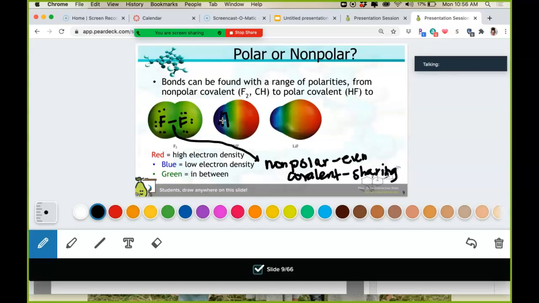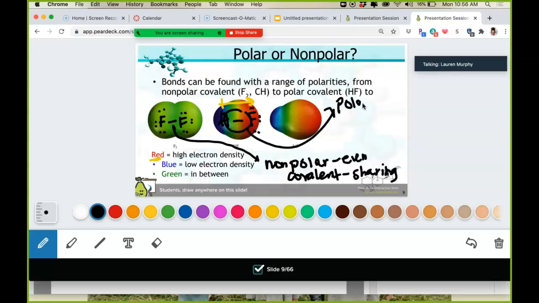Shoot, I know the blue's kind of hard to see. Okay. Is one of these guys more electronegative than the other? Absolutely. You better believe that the fluorine is super electronegative. It's going to attract the electrons more. So look at this red region. That's where you are finding high density of the electrons being found in the molecule at any given moment. Meaning the electrons are totally being yanked towards fluorine.